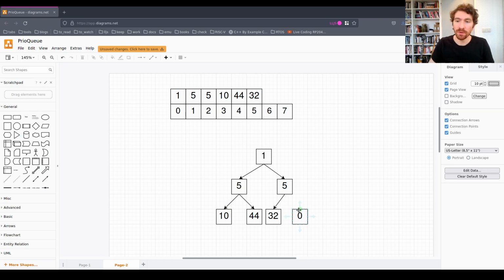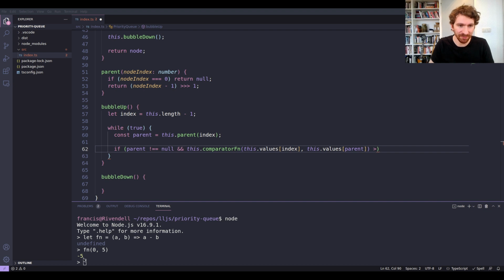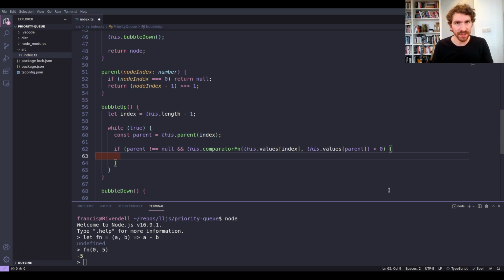We know we need to swap, so we can write this relationship, having seen how it works, as: if this value is less than 0, then we need to do a swap. If it's greater than or equal to 0, we don't need to swap, because either we're already in the right order, or the parent and the child have the same priority, in which case you don't need to swap them. So in order to swap, we use a temporary variable, pretty straightforward stuff. I will choose to put the current index in the temporary variable, though it doesn't matter.